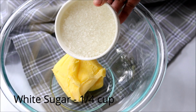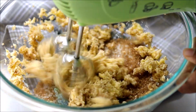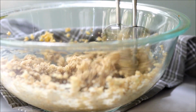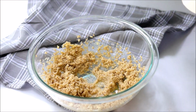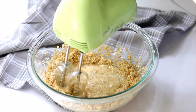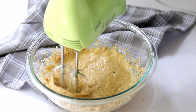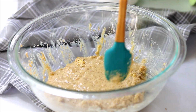Into a large bowl, add in room temperature butter, white sugar, brown sugar and blend it. If you don't have a hand blender, you can use a whisk to blend it together. Once it is well combined, add in 2 room temperature eggs, one at a time, and blend it. Don't forget to scrape down the sides and mix it.